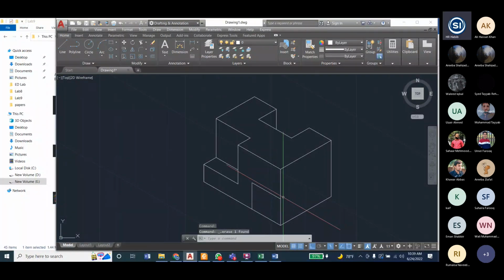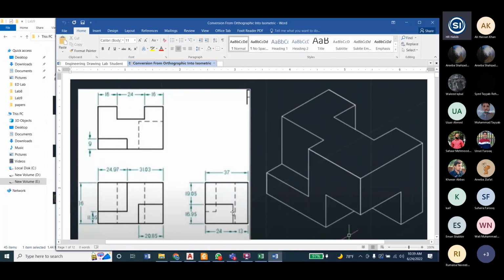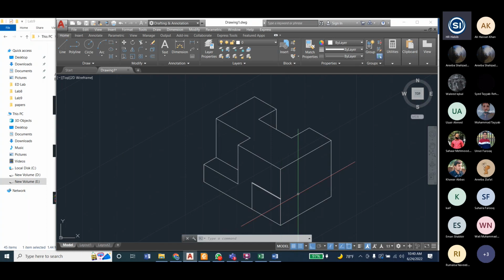Now we want to draw the right side view. Left side view is done. Yes? Now right side view. Just move the cursor position, F5, F5 again. This is the right side view, okay? In the right side view, I want to draw this line and this line. This point is common, which means I can start from here. And this point is the same as the end point of the left side view. From here I will start, in this way.